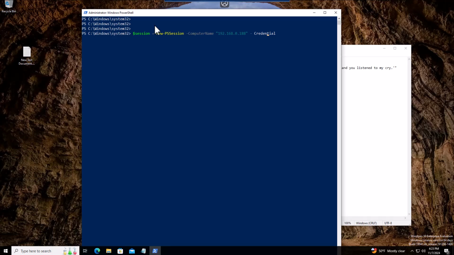Oh, I forgot to put the dash there. There we go. So this command is going to open a PowerShell remote session, and then it'll store it in this variable. So let's do that.